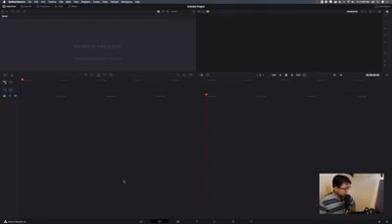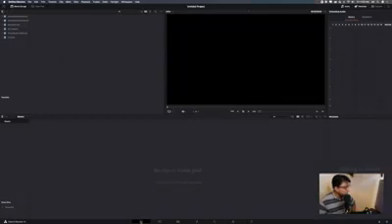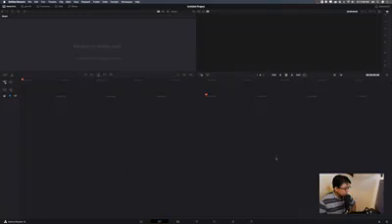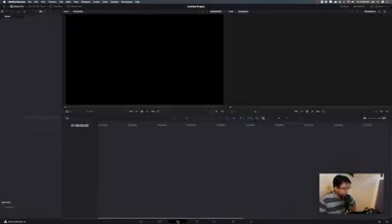Now, in the bottom, you can see that there are a few tabs that you can use. It changes the workspace when you click on these particular tabs. For example, when you click on this one, this is where you gather all your media. You can audition them and then put them in your media pool. And then here is the cutting. This is where you do your cutting for your clips in your media pool before you take them to the next one, which is your timeline. So this is where you put your sequences together.